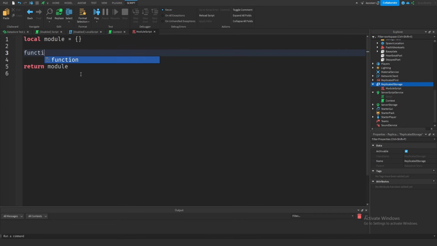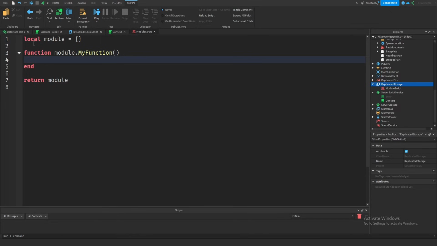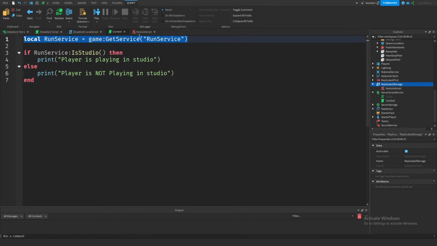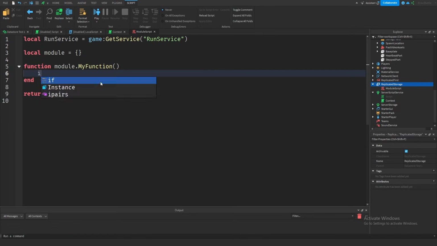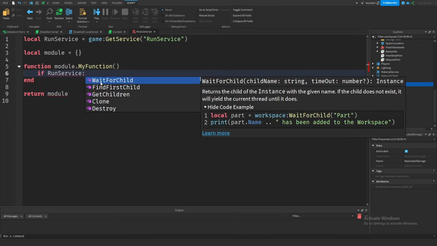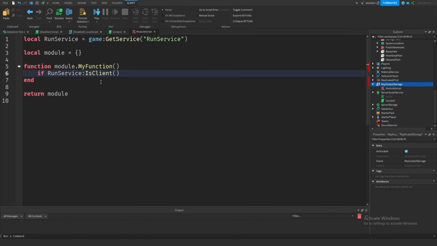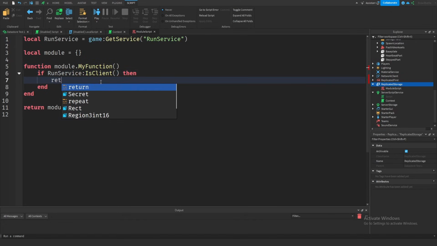I'm going to say function module.myFunction(), or something like that, enter. So what we're going to do is get a reference to our RunService. I'm just going to copy this and paste it up here. I'm first going to say if RunService:IsClient(), then we're simply going to return.